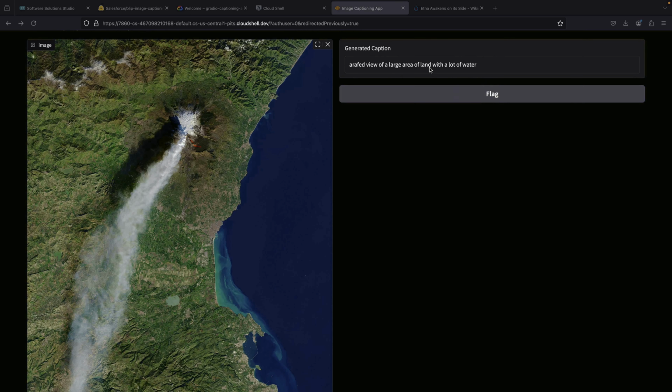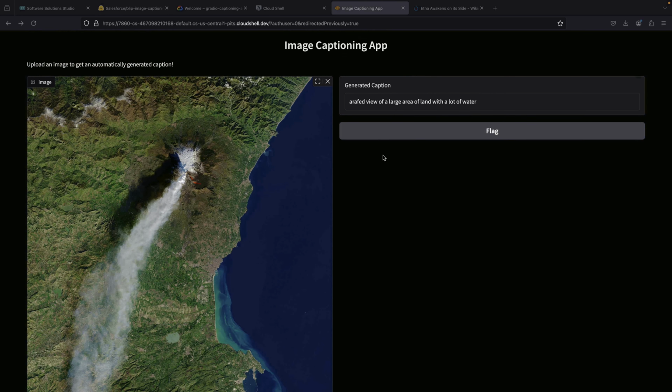This time, success. We get a proper caption for our image. Now we have a working web application that can perform image captioning.